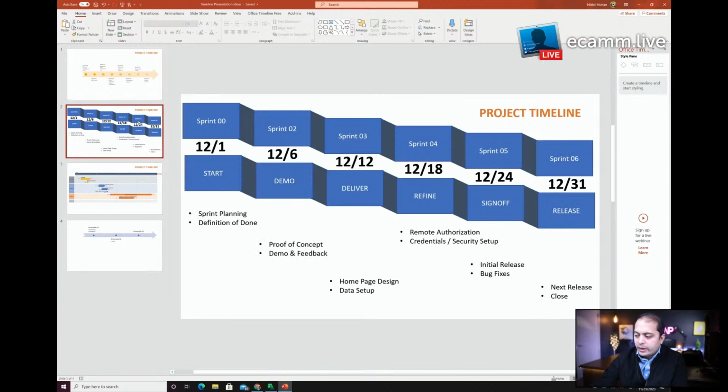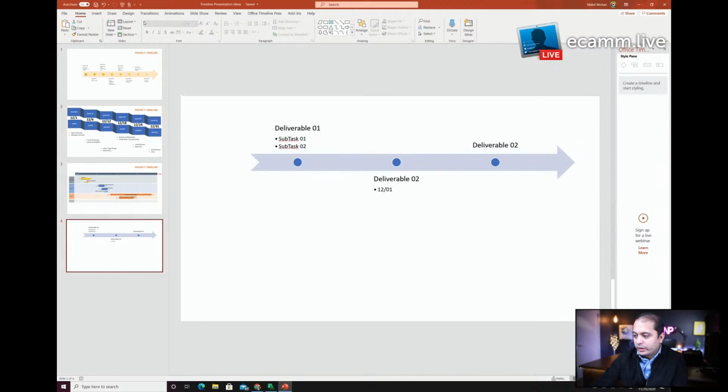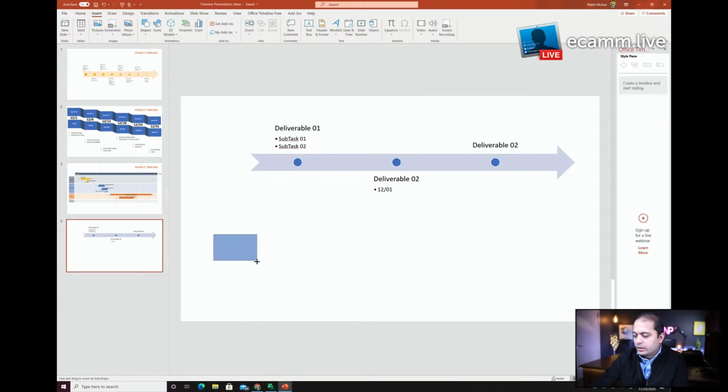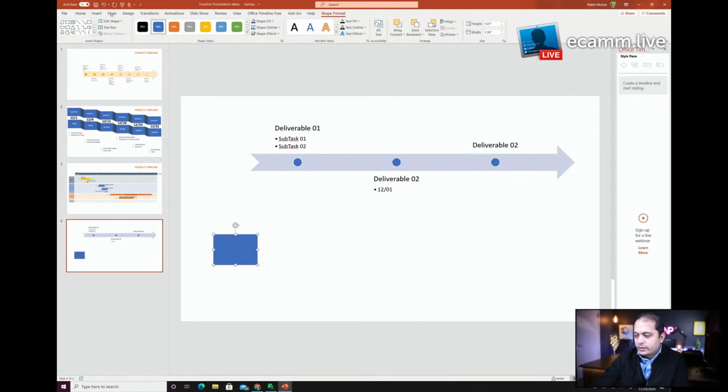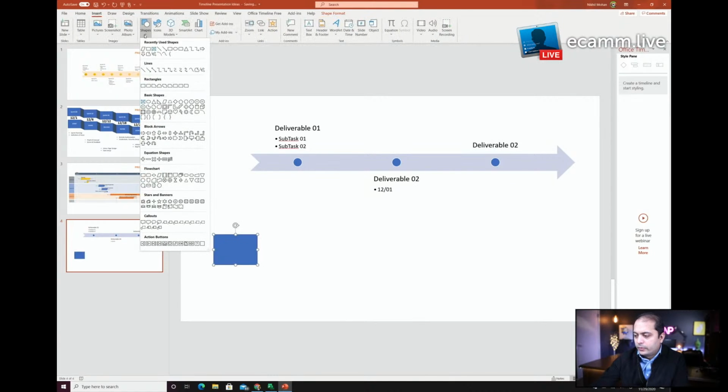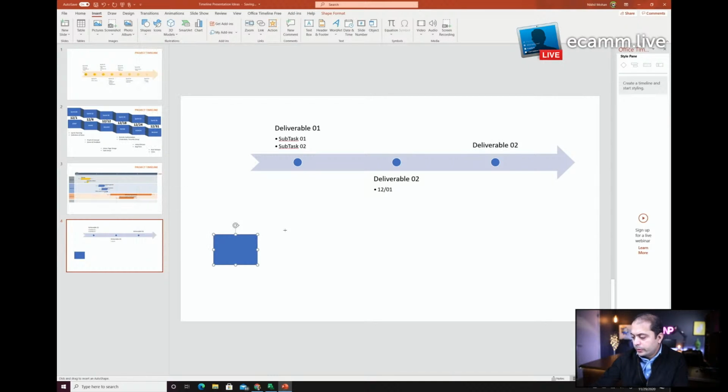Now let's look at the second one, which is manually created. Here we have a basic shape. Let me show you how I created that. You just go to Insert and then Shape, and I picked a square box, and then I inserted another one which looks like this. It's just part of the flowchart shapes.